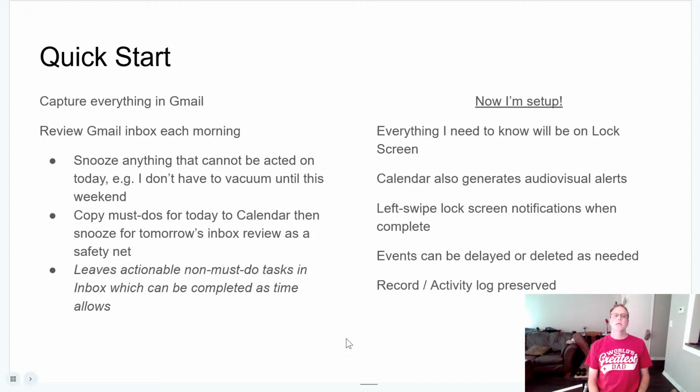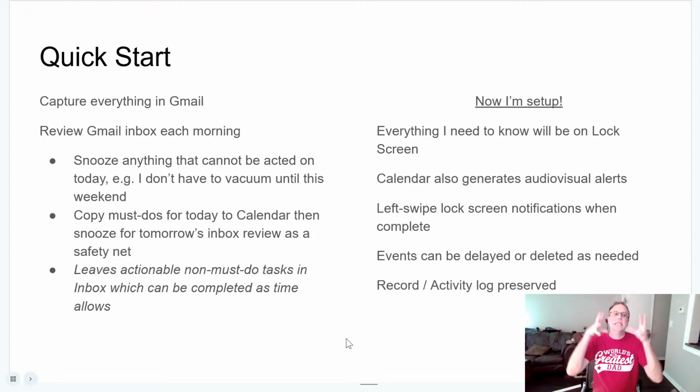Okay. And then this third bullet is just a note, because what this results in, basically, is you're getting things out of your way that you can't work on today, and you're also getting things out of your way in the Gmail inbox that are taken care of by the calendar.